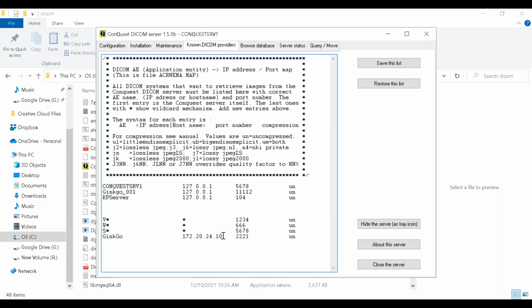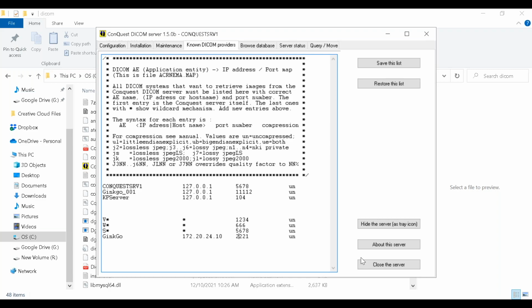I know this is my machine's IP address, and this is just a port. I could have grabbed any port I wanted to. I basically did an inverse of this. And I know 2221 is a popular DICOM port, so I'm just going to use that one. So this is my workstation that we're going to set up here in a little bit.